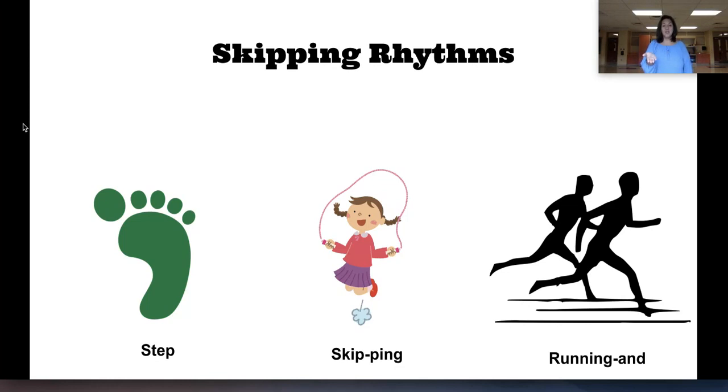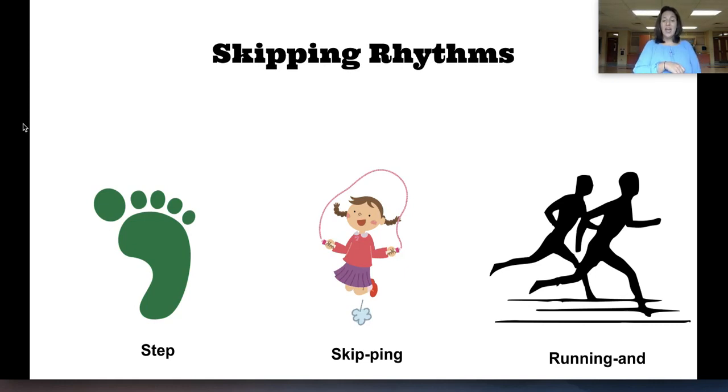Now let's move over to our skipping. So we have skipping. Everybody say it with me. Skipping. All right, so let's just try to skip around a little bit and say skipping, skipping, skipping. Here we go. Skipping, skipping, skipping, stop. Awesome job. I'm going to combine those two. I'm going to say step, step, skipping, step. Say that with me. Ready, go. Step, step, skipping, step. Awesome job.